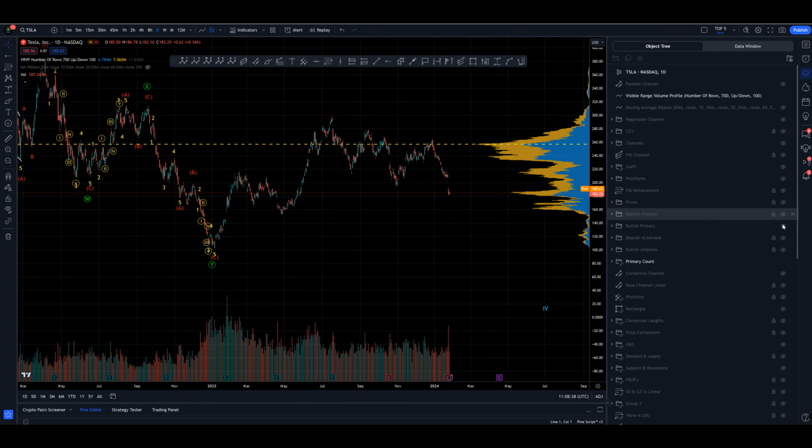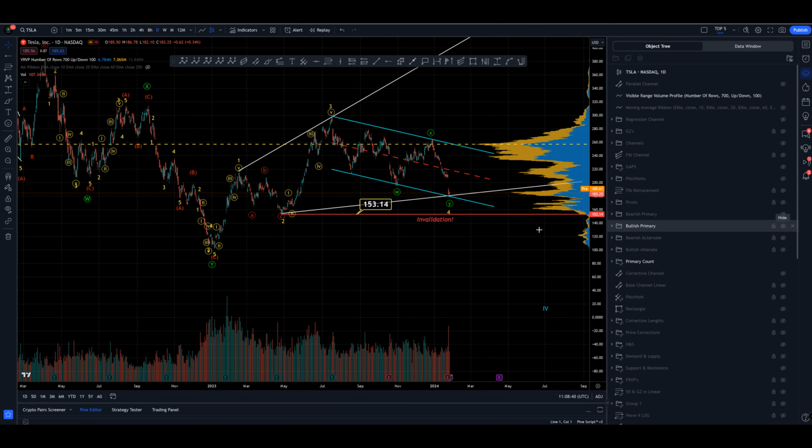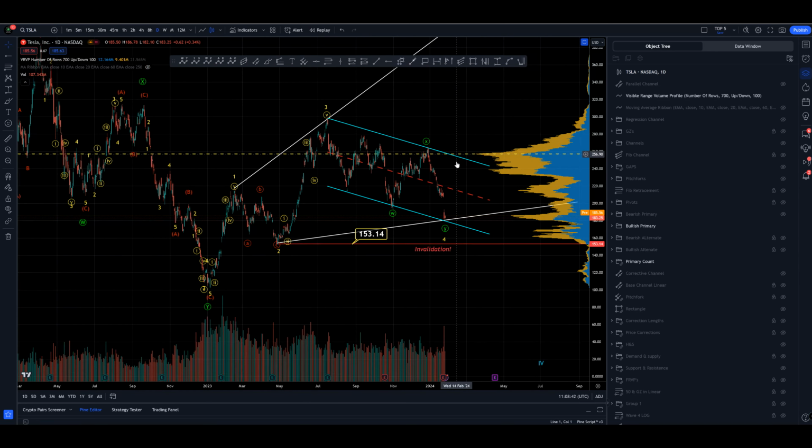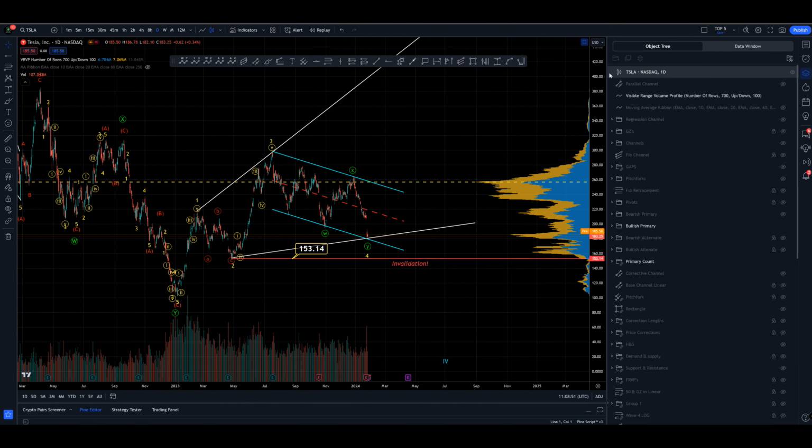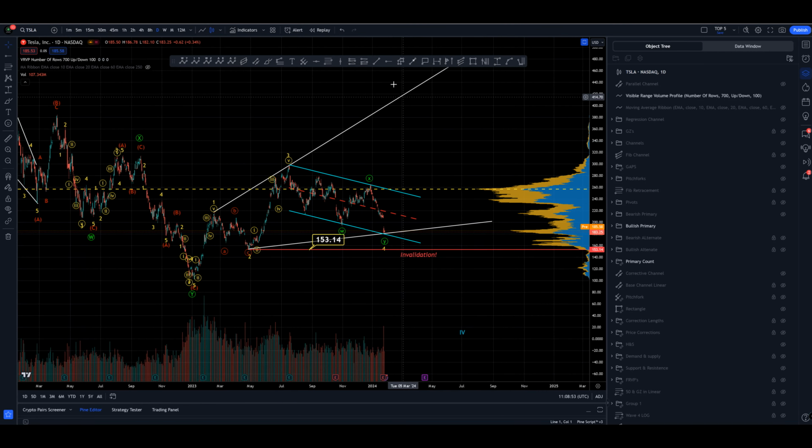Then we've got another idea. Here's a bullish idea, right? This gives us an idea that we're actually going to find support at the edge of this channel at that 61.8%, and we're going to fill this gap, and we're actually going to swing higher. This is a bullish count using an expanding leading diagonal.